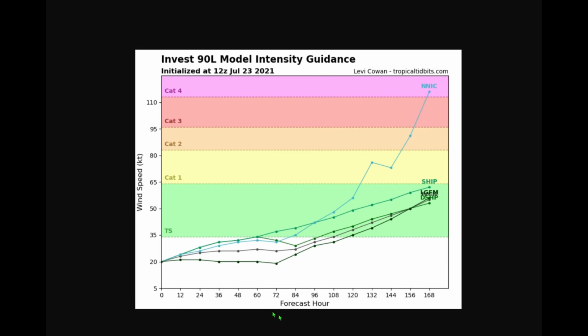So down here, we have forecast hour, 0 through 168 hours from now. And then on the left side of the chart, we have our categories as far as how we measure hurricanes in the Atlantic Ocean. And then you can see here we have our tropical disturbance area in white. Anything within this green area is considered a tropical storm. And then we get our category 1s, our 2s, our 3s, our 4s. And thankfully on this chart right now, this thing didn't want to shoot up to a 5. So again, in a nutshell, that's what this chart does here. For a small example, this is measured in knots wind speed. You can calculate it in miles per hour, and the same concept will apply.